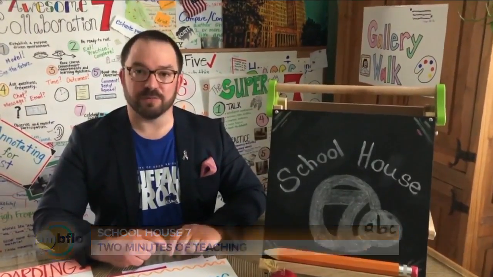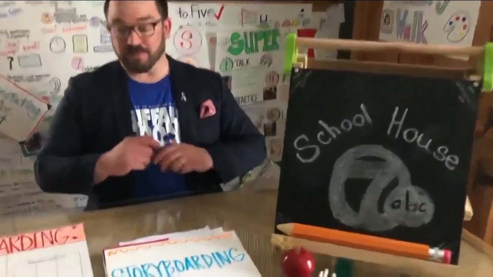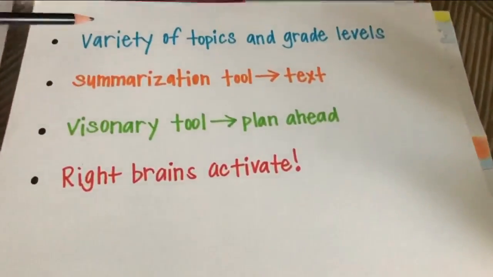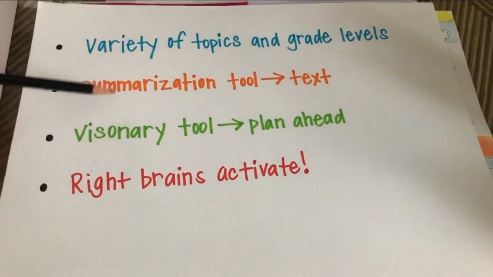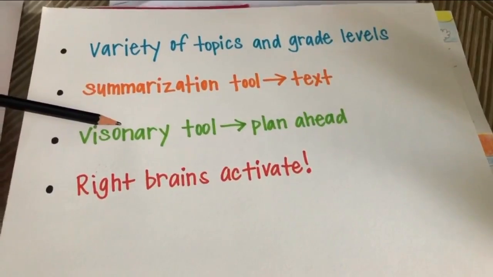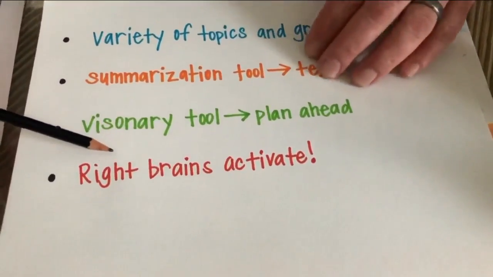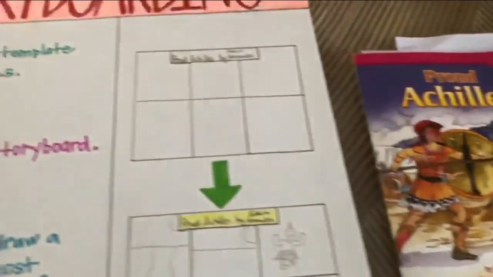Today I'm going to show you an amazing strategy that's used by some of the most innovative minds in the entire world. It's known as storyboarding. So let's get started. All right, before we start storyboarding, these are really cool because they work with a variety of topics and grade levels as a summarization tool for text or a visionary tool to plan ahead. They're really colorful and creative, so right brains activate. It's time to make some storyboards.